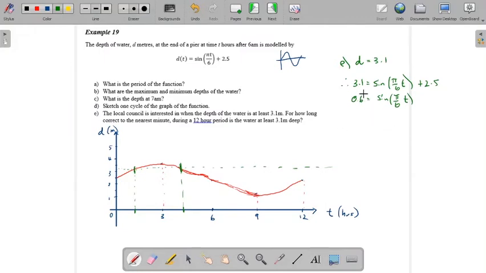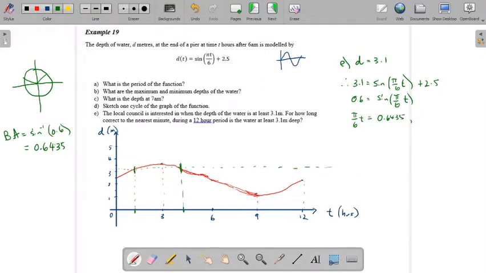Okay, now we know that this is not in our exact values table, so we're going to have to work out our basic angle using arc sine, or the inverse sine of 0.6, making sure that it's set on radians. That's 0.6435, is our basic angle. Now, 0.6 here is positive, so for sine, we're looking at solutions in the first and second quadrants. So that means pi over 6t is equal to 0.6435. That's our first quadrant solution.